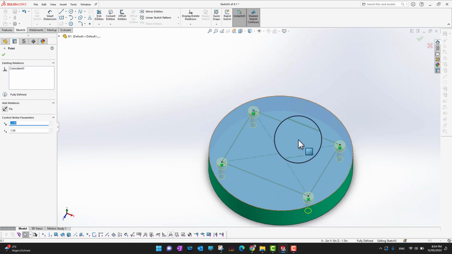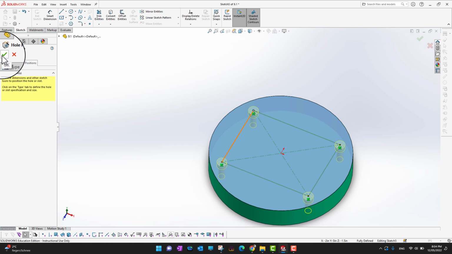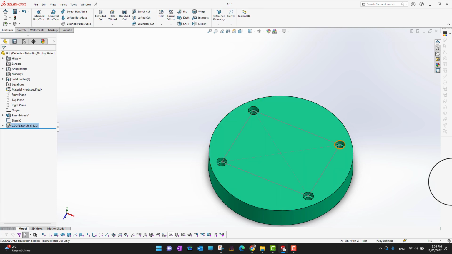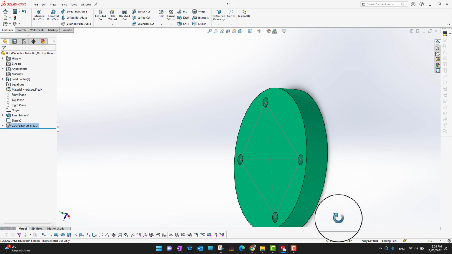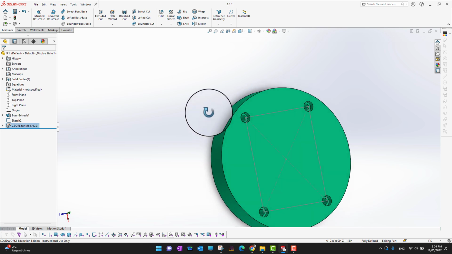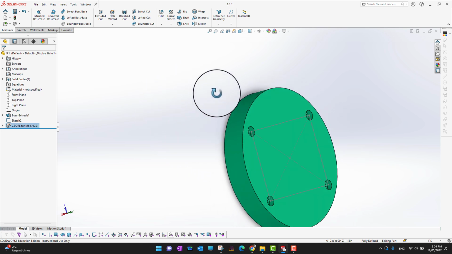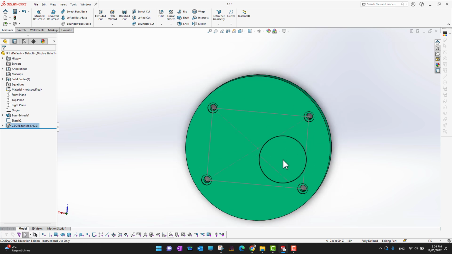Okay, like that. So I just bring all the holes according to my sketch wherever I want. If you are satisfied, you can just click the green check mark. So in this way, we have all our holes on our body according to our sketch wherever we want to insert the holes, as you can see.